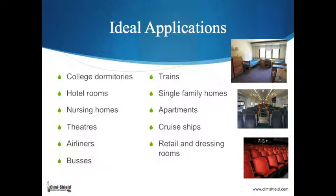There's hundreds and hundreds of people from hundreds of residences hitting that theater every day, and the problem is spreading. And they're looking at Cimi-Shield going, this is probably our only answer. They can't fume it. Lord knows they can't heat it. It's too big. So they have to have something they can go in there and take the populations out of those armrests. And this can do it because it's not going to bother the people that come in to watch a movie.